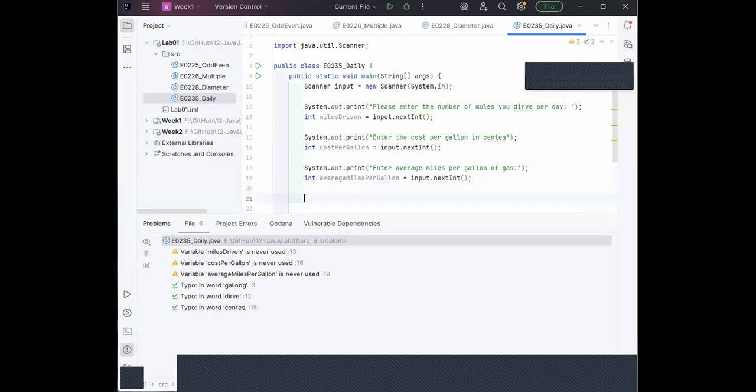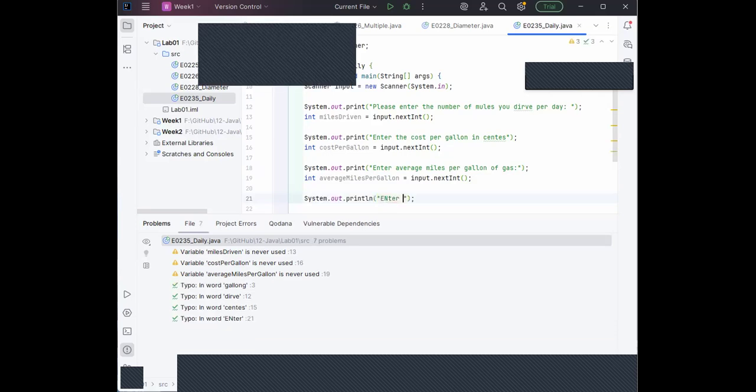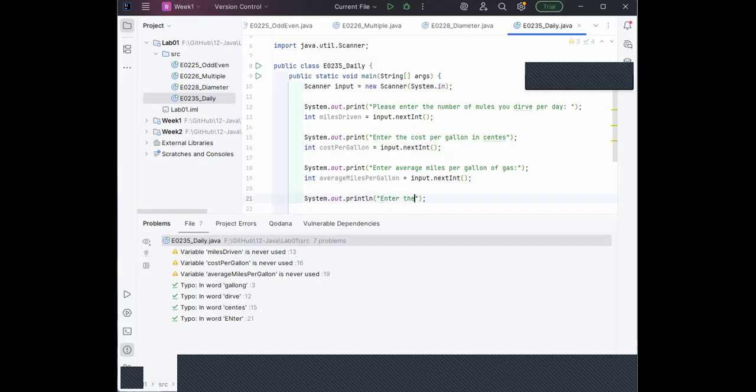Okay, what things do we still have to get? Okay, and the parking fees per day, right? So enter the parking fee per day. We say in cents.